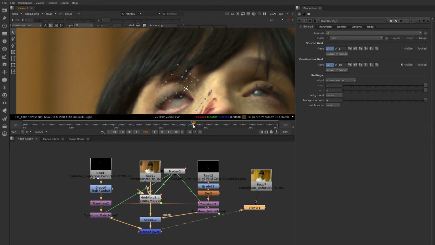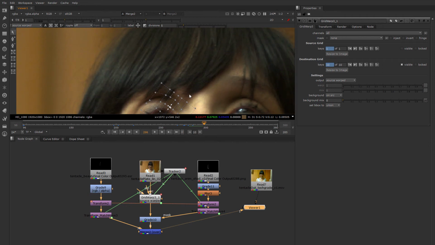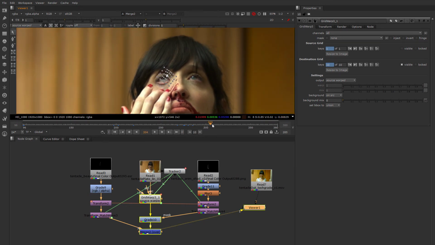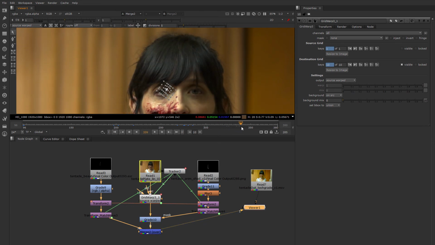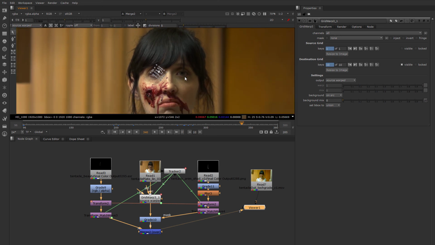There we go. And now this keyframe, remember we set at the very beginning, but it puts it back to neutral, so there's no warping happening from here forward. There we go. So I think we got our warp in. Let's move on to sweetening the color and the grain and the defocus and everything else.